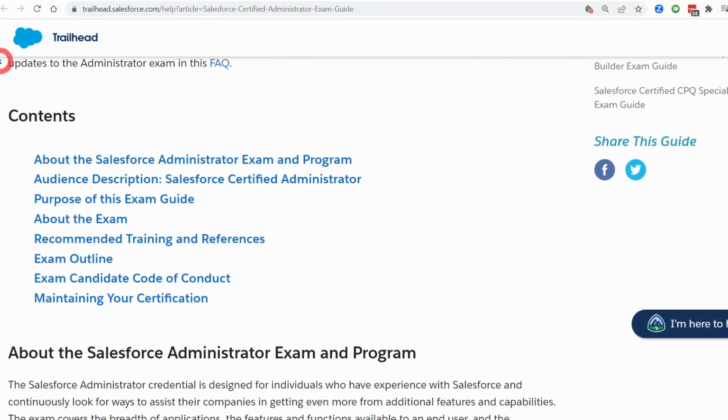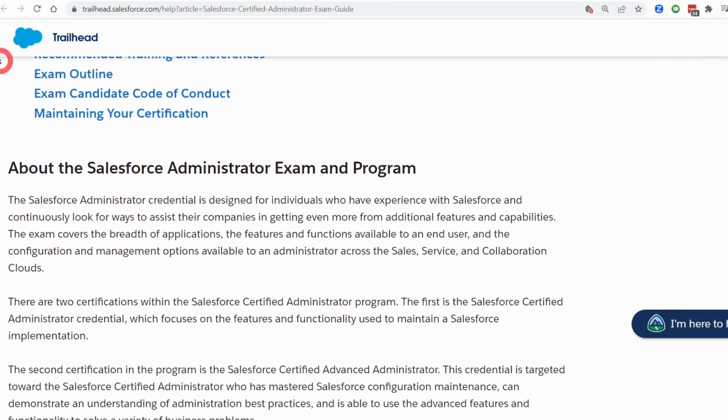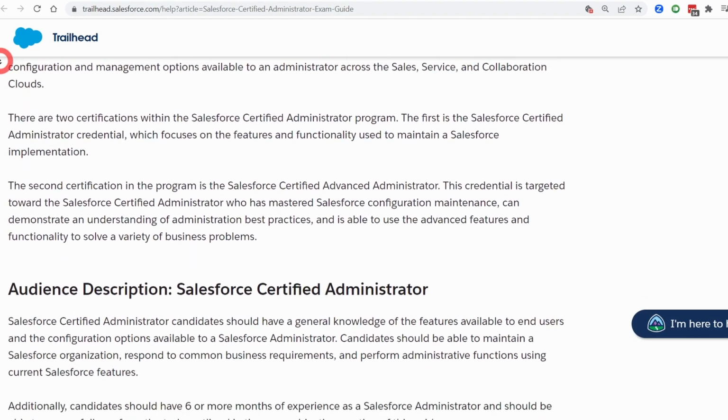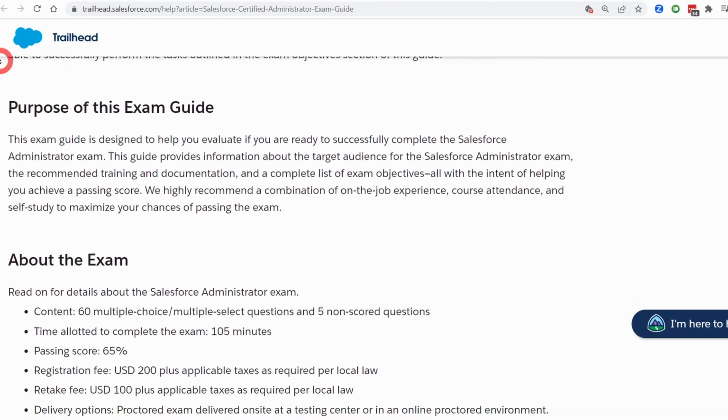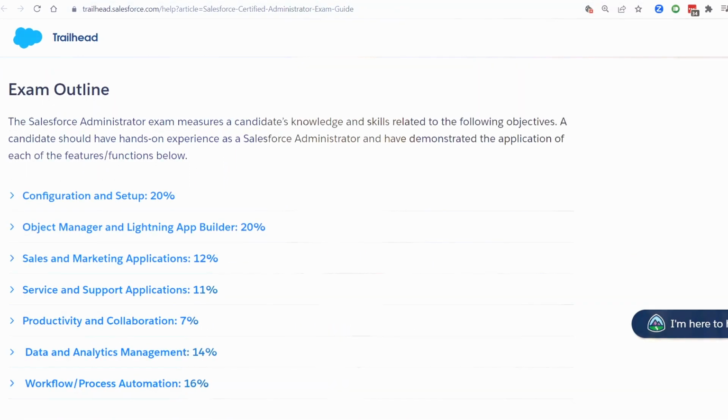Let's talk about the best materials that you are able to leverage to study and pass the Salesforce Administrator Certification exam. First off is going to be the actual Trailhead guide itself, or the exam guide. This is going to be critical for you to familiarize yourself with, understand the structure of the test, understand how to sign up for the test if this is your first one, and the 7 sections that I've covered previously in this video. I'll have a few bullet points on each, but this is important just to have that in place as a foundation of what to expect on the test.